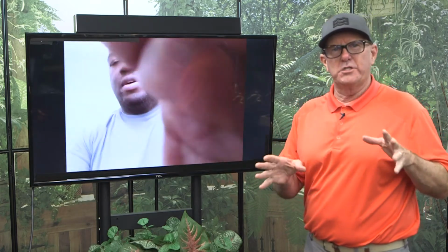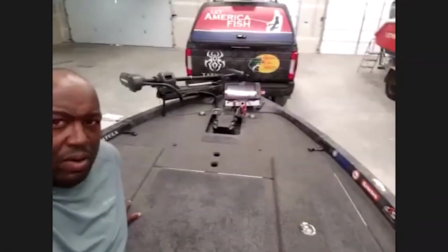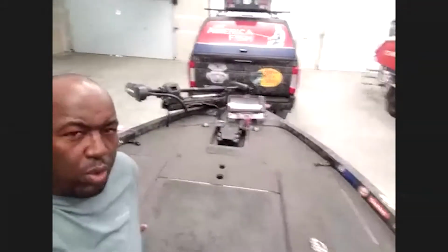Ish, I wanted to ask you a question about the Ghost. To me, that trolling motor is absolutely amazing. I was blown away when Spot Lock came out, but this even goes beyond that, doesn't it? Yeah, the Ghost itself is the quietest trolling motor on the market. You can kind of see it in the background right there. I mean, the Ghost trolling motor to me, it's the quietest, it's the strongest, it cuts through the grass, everything I need to fish the way that I want to fish.